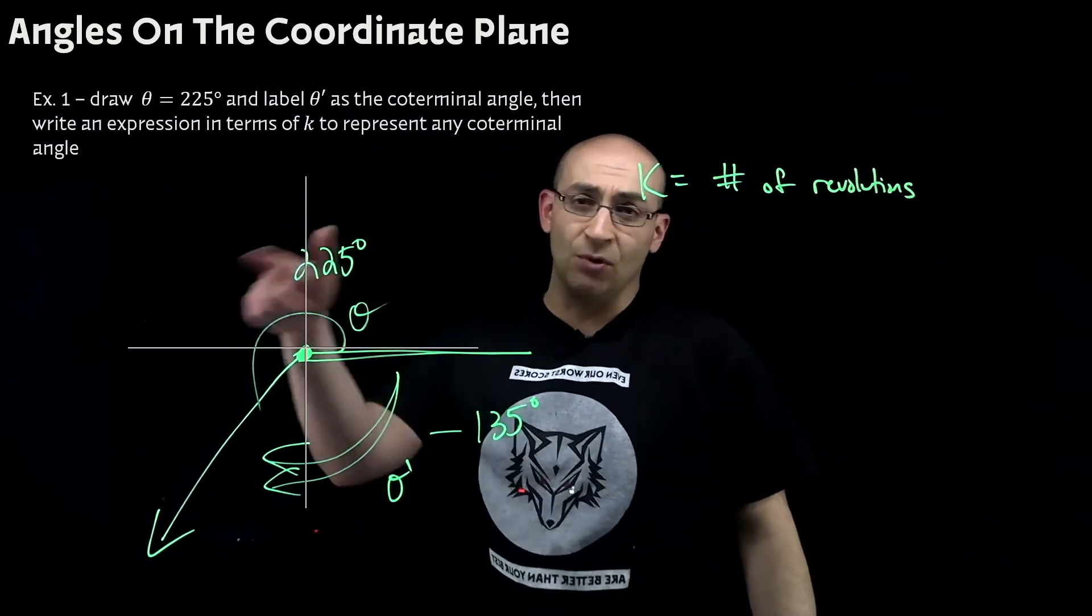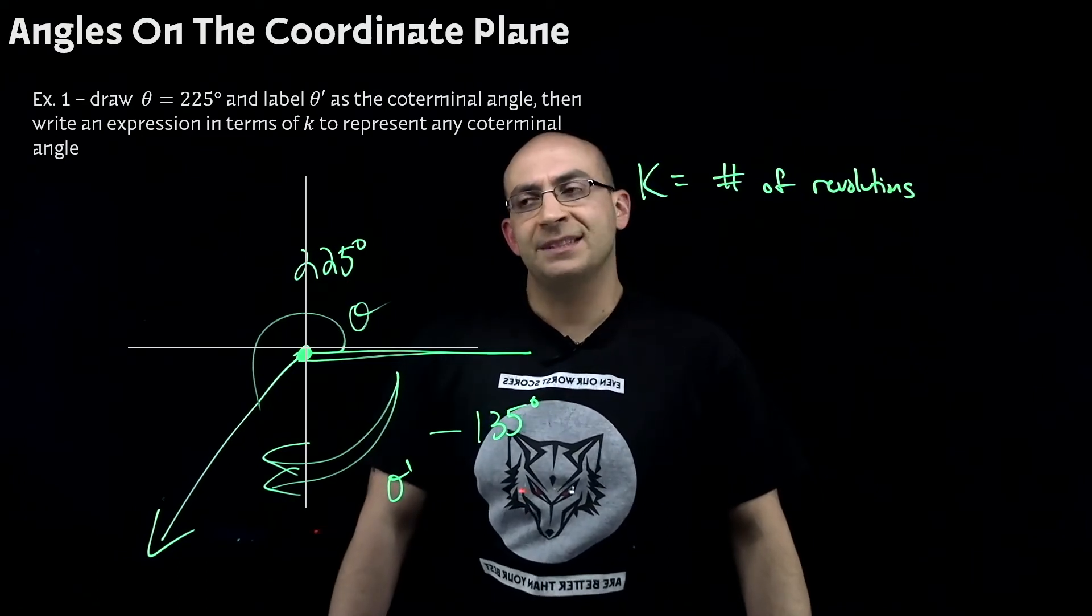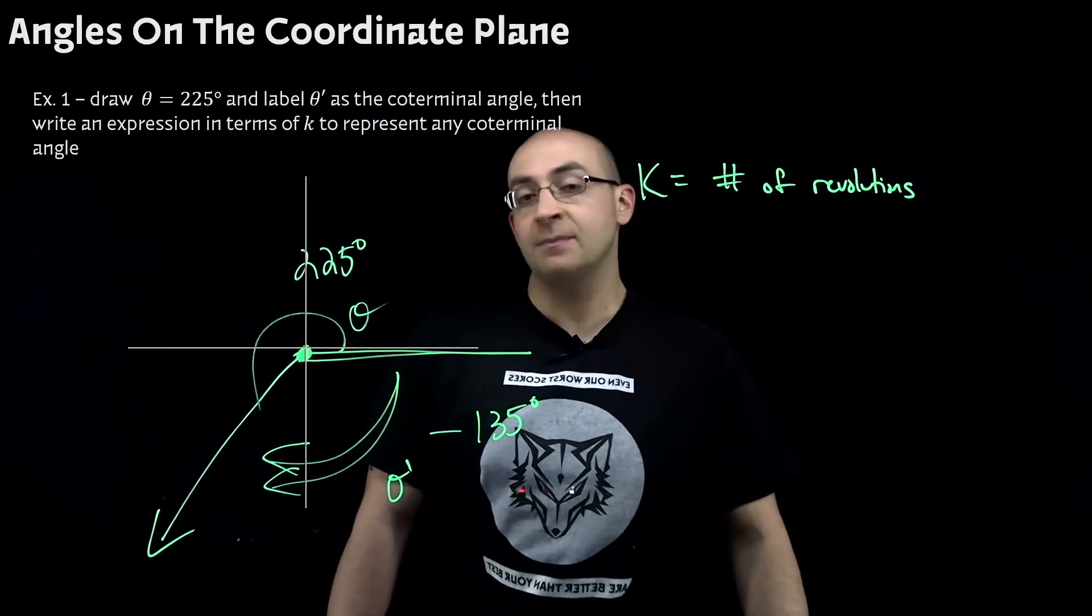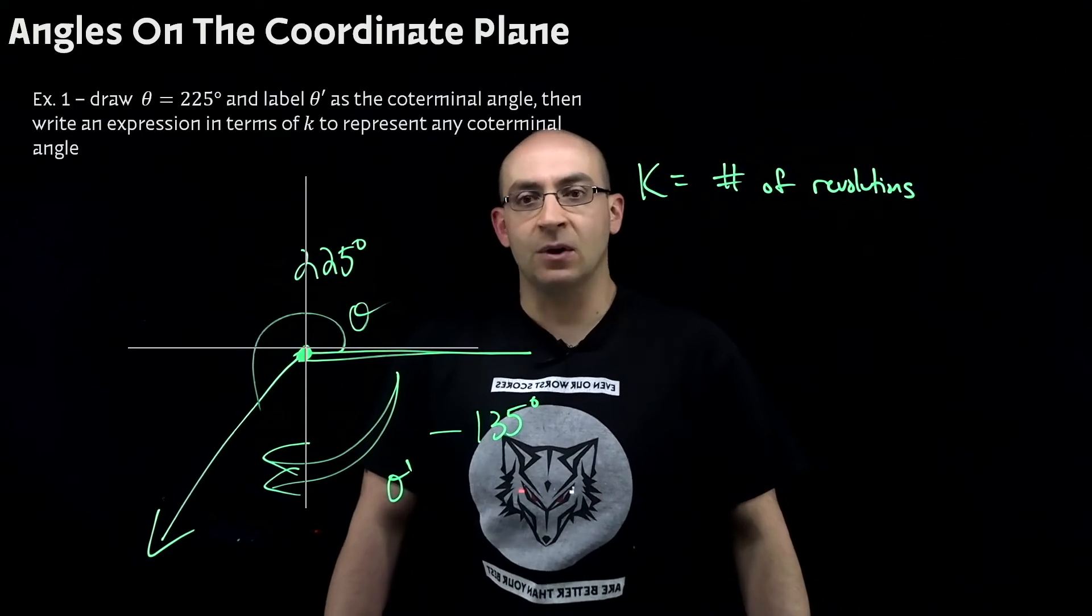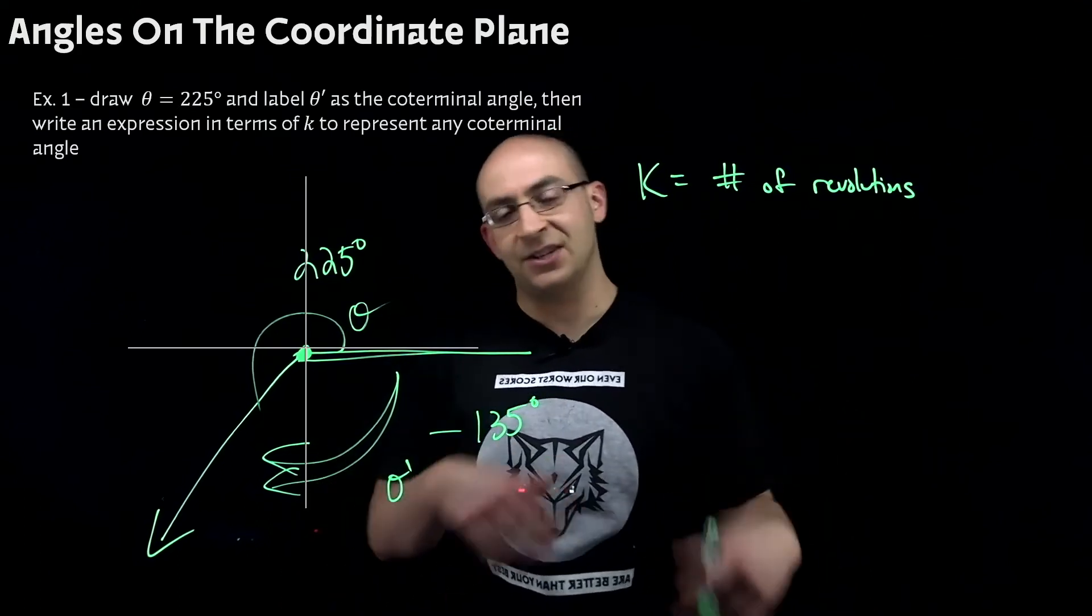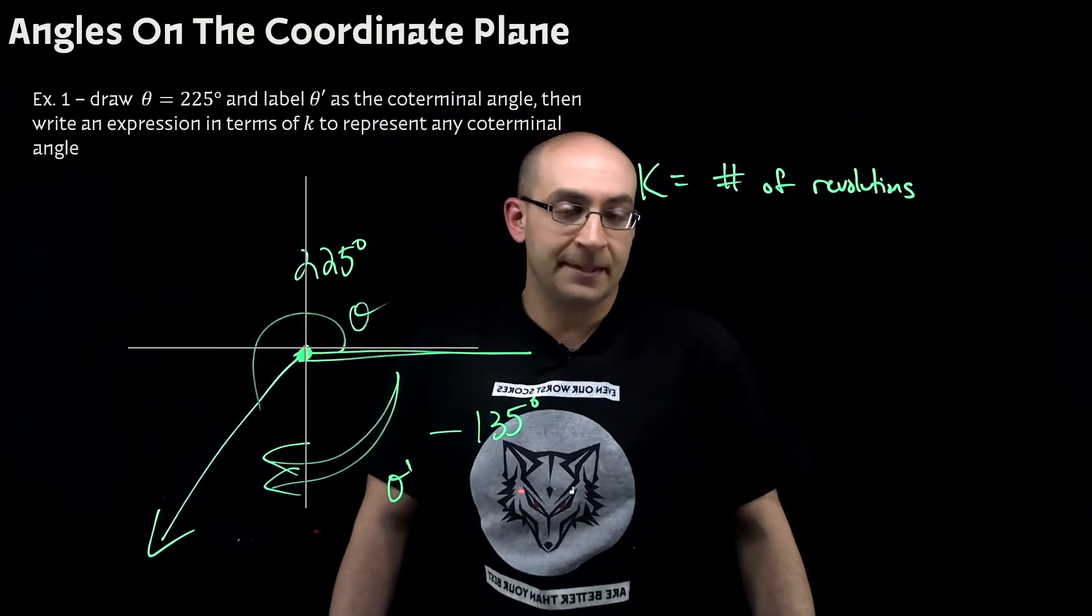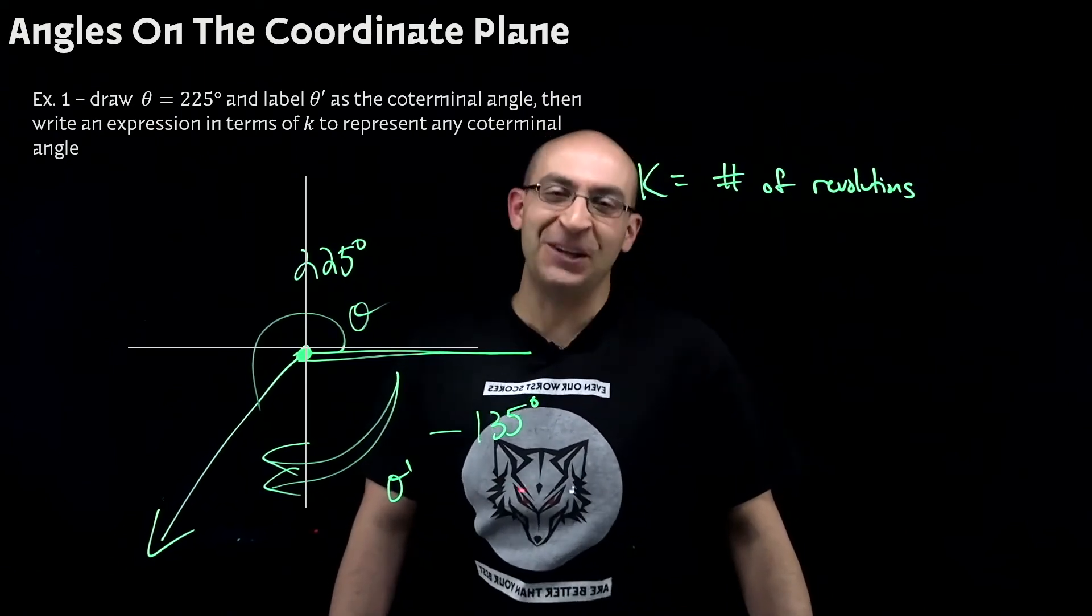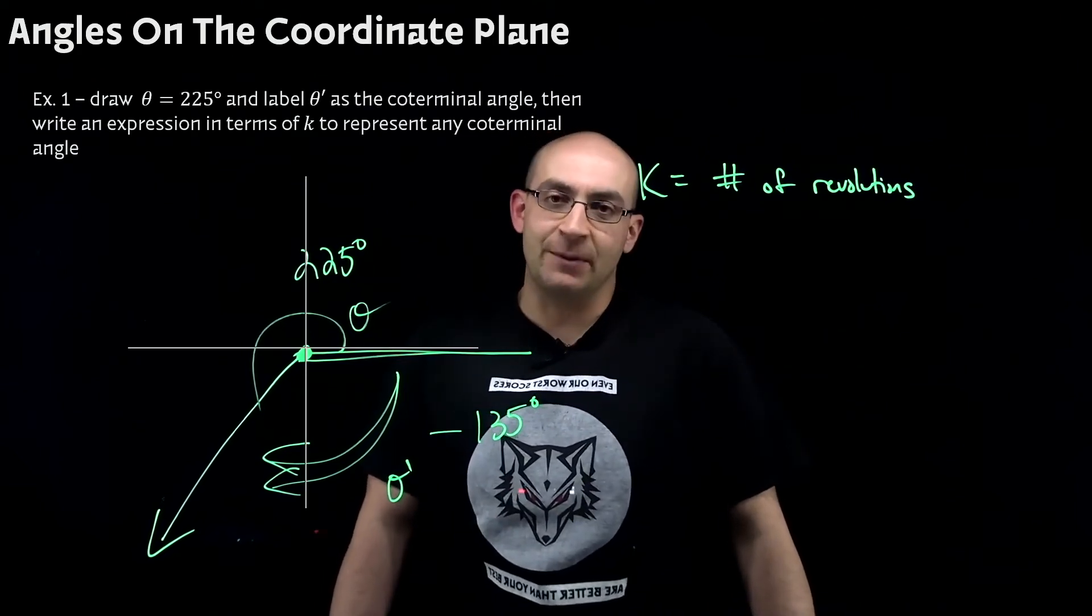Because in the unit circle and in terms of angles in general, I can continue to go around and around. Now, some of you from familiarity with the sports world know that a 720 degree angle sometimes represents how many times either somebody flips in snowboarding or does kind of like a side turn. I never did that. That was supposed to be funny. Hopefully you're laughing at home.